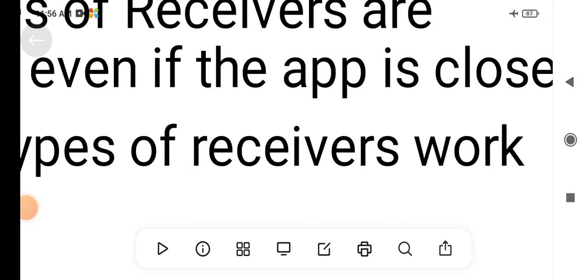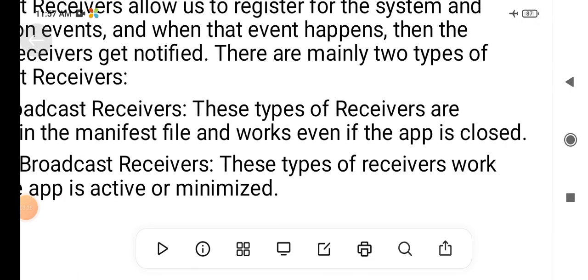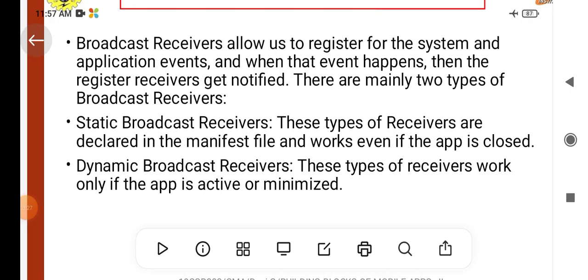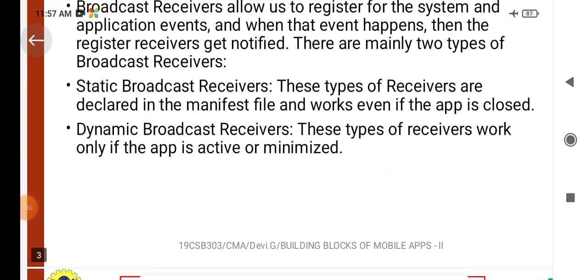The second type, dynamic broadcast receivers, work only if the app is active or minimized. Only if the app is active will these broadcast receivers work.